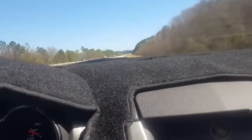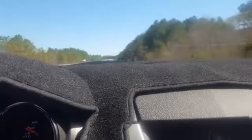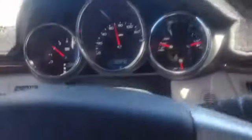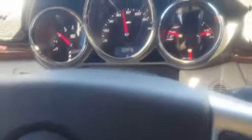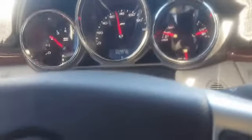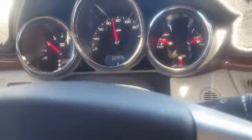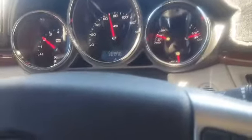I'm on Highway 22, and we're going to drive on here about 7 more miles, go back down 701, back to the house, and that'll probably be a good 25 miles or so. And if the check engine light doesn't come back on, then all it was is that one spark plug was fouled up enough to cause the misfire in cylinder 2. So worst case scenario, all we have to do is get 6 new spark plugs, and this will be all set.